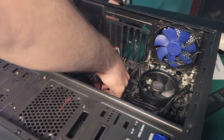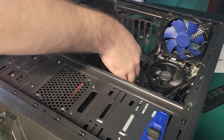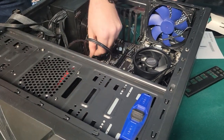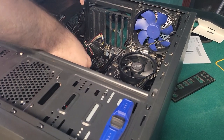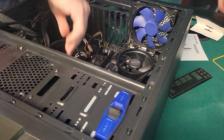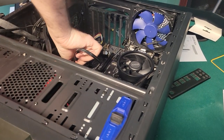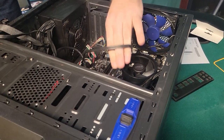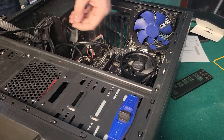All right. Trouble setting. I feel like it's just good. Worst case scenario, you have to snip that. We're not snipping a thing right now. Tell me now this thing isn't going to want to come out.